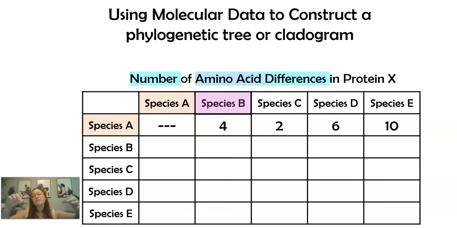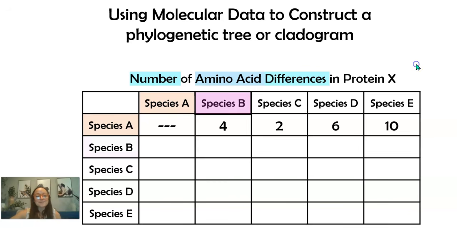They've been separated for longer because we have these things called molecular clocks. Molecular clocks are basically the rate of mutations. The rate of mutation is pretty constant across species, so you can gauge how long two species have been separated evolutionarily based on the number of mutations that have shown up in their two lineages.